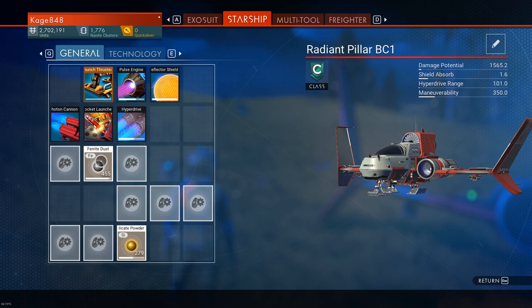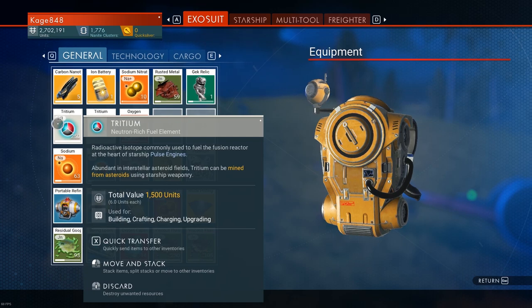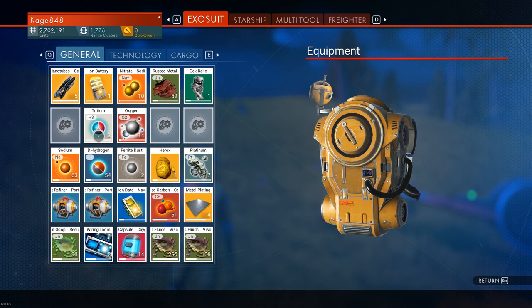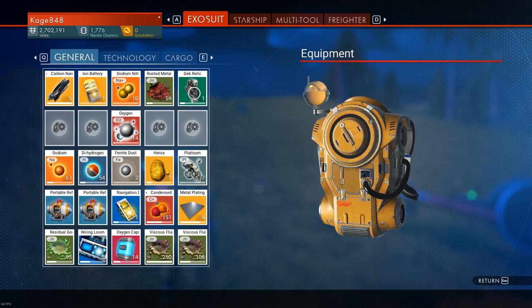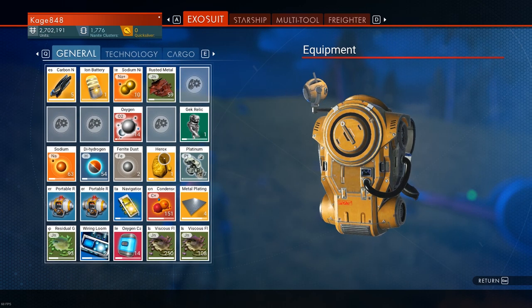I think we might need that. We might need some ferrite dust. We'll hold on to that stuff, and we'll just throw the stuff up there we're not going to need. This should go on my ship. I'm going to keep that on me. That's supposed to be sold.